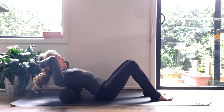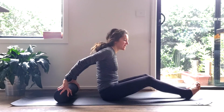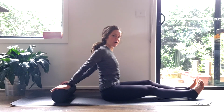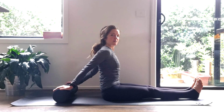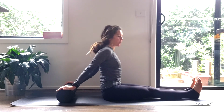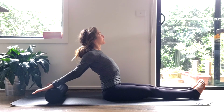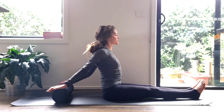And then coming up, I want you to take your hands onto the roller behind you. Lengthen your legs out in the front. Now my palms are facing towards me. Think about first having this tall spine here. Then on your inhale, you're going to expand your chest, shoulder blades come together, open, and return back.